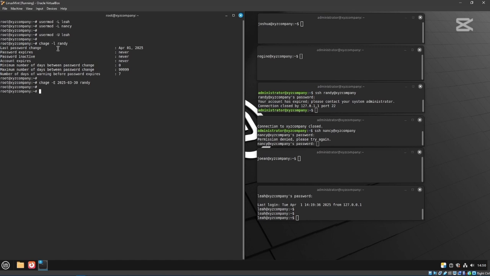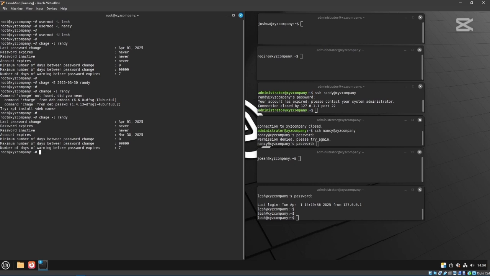And if we check through this command, we will see information about the expiration period. Sorry, that should not be changed, it's chage. Here now we see the information updated.